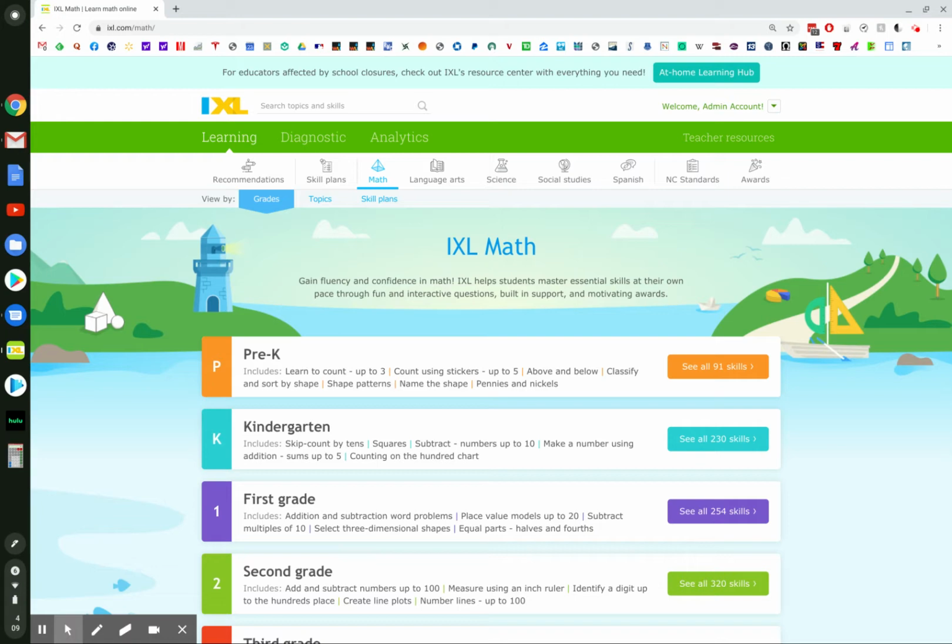So there are two main ways to use IXL in your classroom, and the first way is to use the diagnostic arena and the diagnostic action plan for students to go in, let the computer determine their level of ability in a subject, and then try to work on kind of like below grade level skills as remediation to bring them up to grade level.